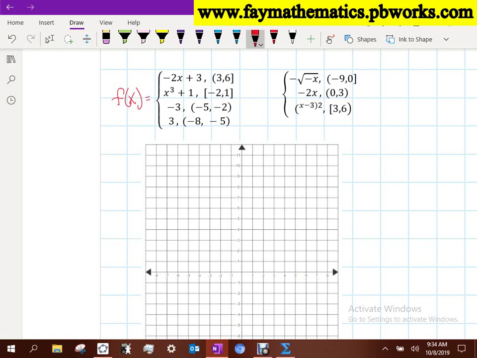Okay. Now, the way I structured this one, and I want to do this one intentionally, is because all the ones we've done so far, the domains have said if, or when, or where, and then they have a domain in set builder notation. So they're using the inequality symbol. What am I using here? Instead of inequality symbols, I'm using, what is that? That's interval notation, right? Okay. So it's not an ordered pair. It is expressing a domain in interval notation.